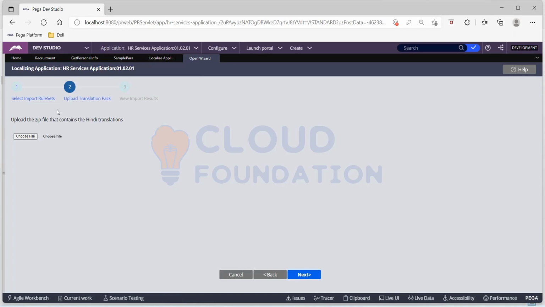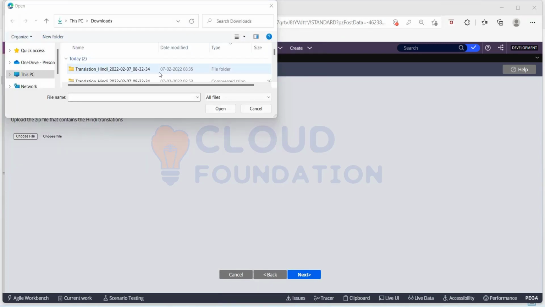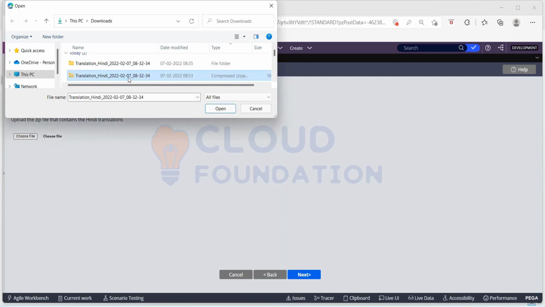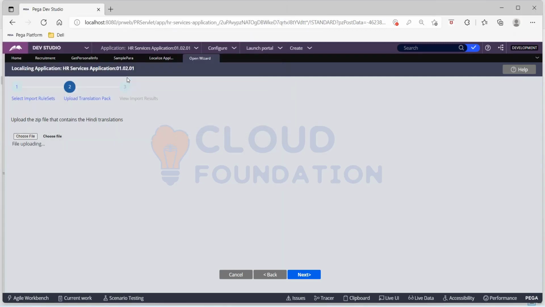Upload the zip file. Let me choose the file, my translation. While uploading itself, you would know the file uploaded successfully.